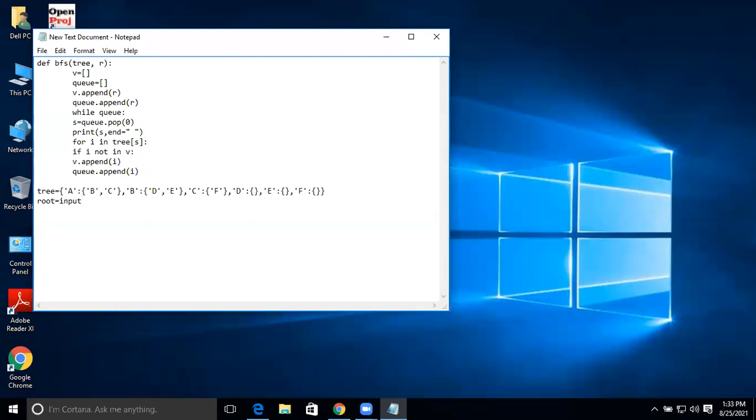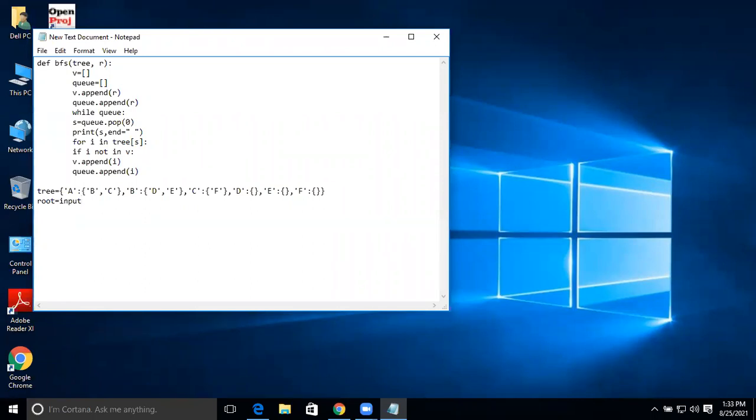So here the root means the starting point from which node a user wants to look into the traversing order. So the user has to enter it. If you want to view the whole tree, then the root node should be A. If he wants to only see what is under the B, then the root node will be B, and so on. So the choice is given to the user.